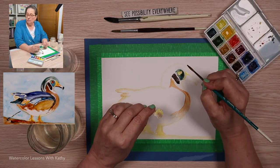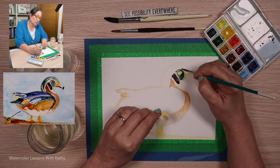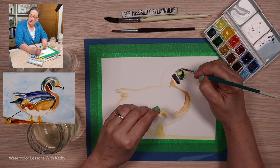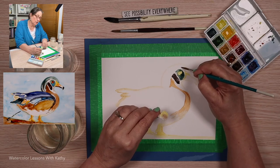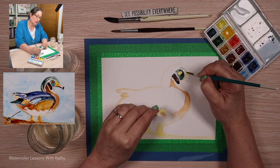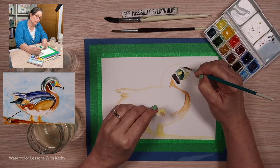Now, there's a white space a little above this green, and you want to leave a white space and then bring that green color down by the yellow beak here.